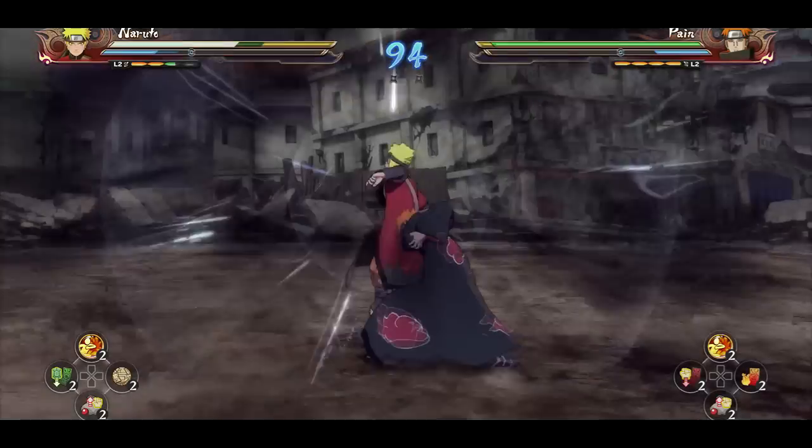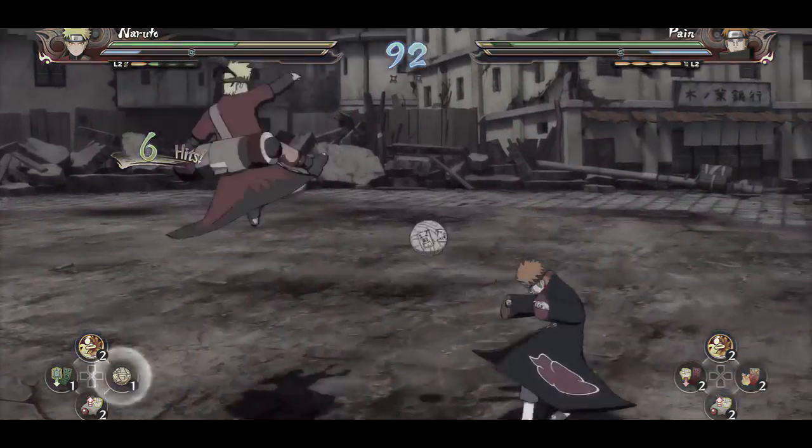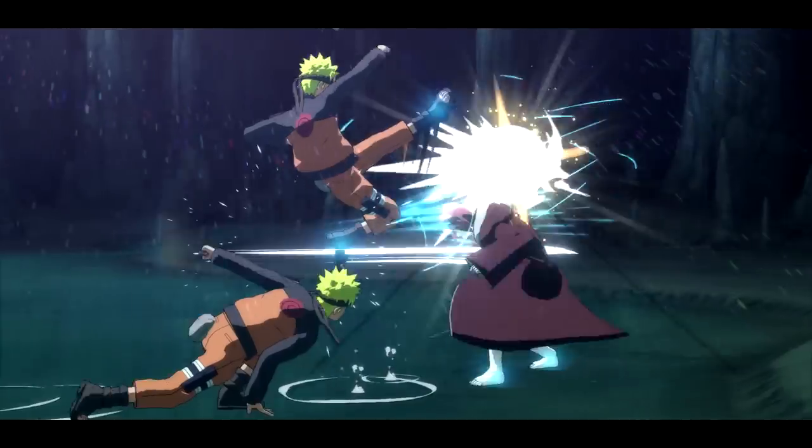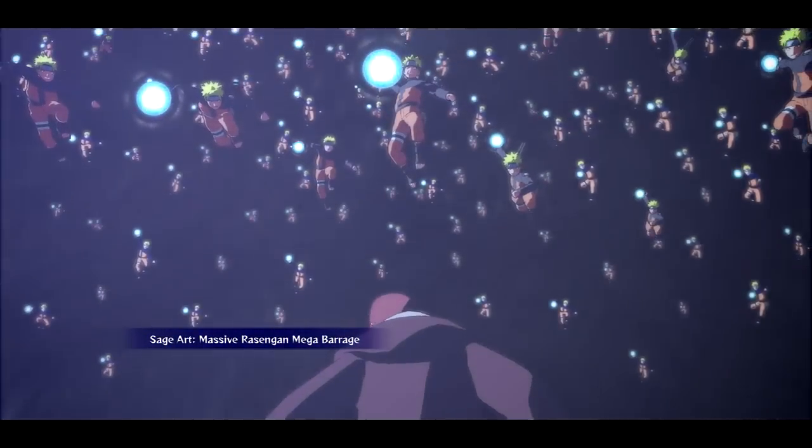After Naruto beat Pain, he went to go find the progenitor of who created and controlled Pain, more or less, which was Nagato. And when he fought Nagato, he did this Sage Mode Kyuubi thing that was something we didn't really understand at the time. But because this technically counts as a form, I'm gonna count it. We're gonna see this again later in a better, more understandable version, but for now, yeah.